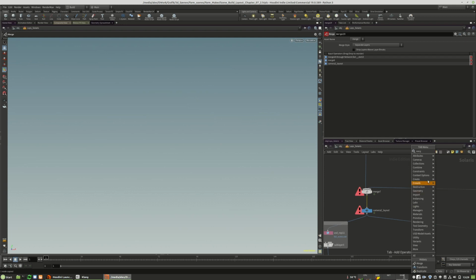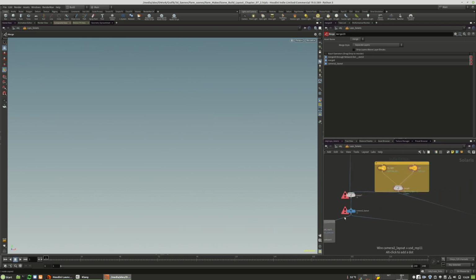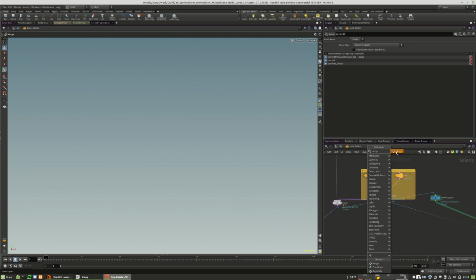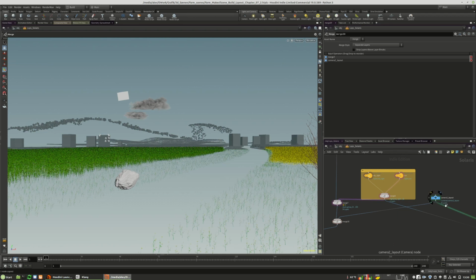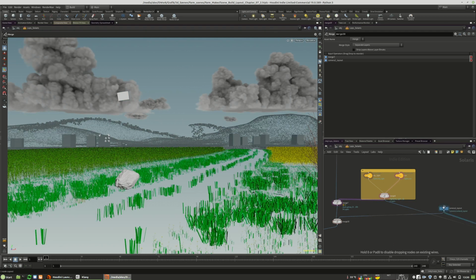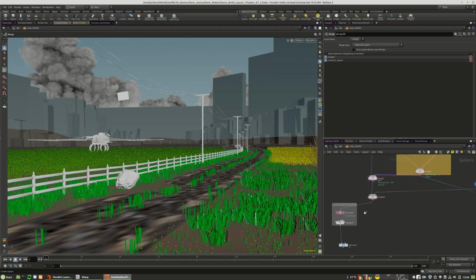And what I can do is merge the light and the camera into our shot. So I will unlink this one and we'll do a separate merge only for our camera. So we will link it here and we will uncheck this here. So we don't want to see the entire shot.